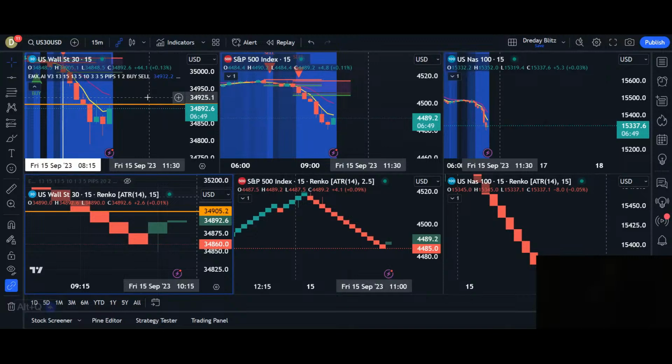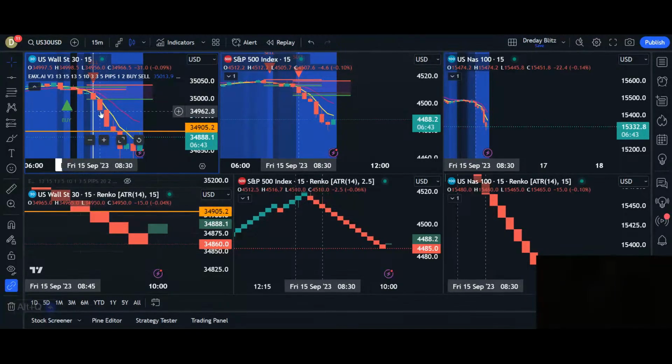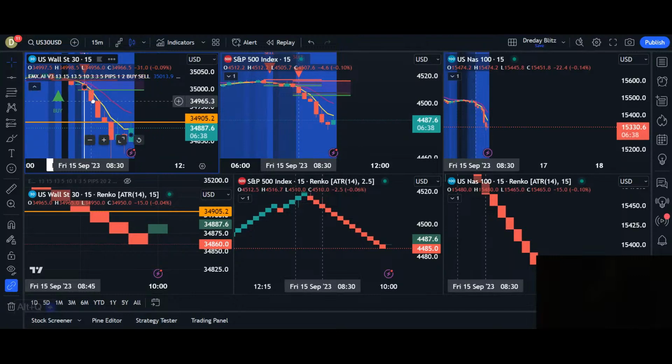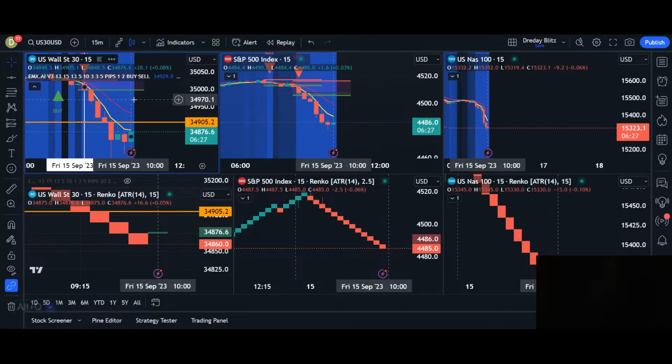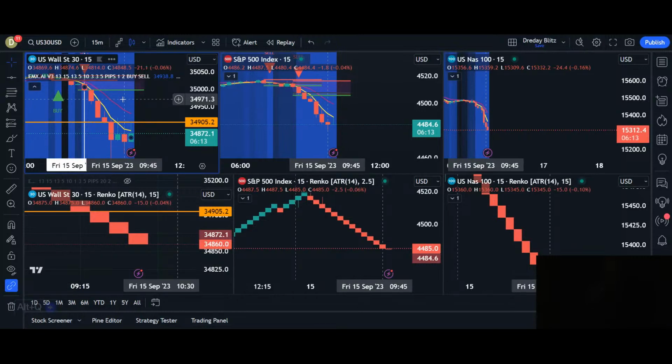Okay, so this is really the way to trade off of the EMX AI with Renko bars. It's really simple to use. And like I said, you're able to use it on a higher time frame, so you're going to catch a bigger move, or if you're a scalper, you could go on the low time frame or keep it on the 15-minute time frame. For the live sessions, it's only on the 15-minute time frame because we want to make sure that we have more trades coming in, so I can explain exactly how everything works. But you're able to use it on any time frame that you want.